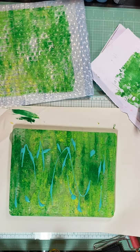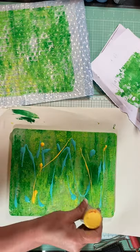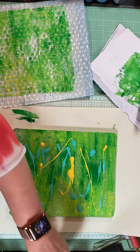And then, let's see. Do I want this? I might want this. Let me see if I can get this to come out. Now, you know what? That's too white. Let me find one that's a light yellow, a little bit more yellow. Make sure I shake that up good. Let's see, this one will work. Okay, here we go. Do that. And then, oop, I think I put too much there.